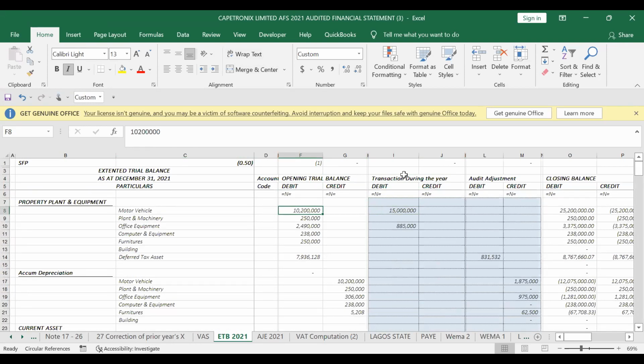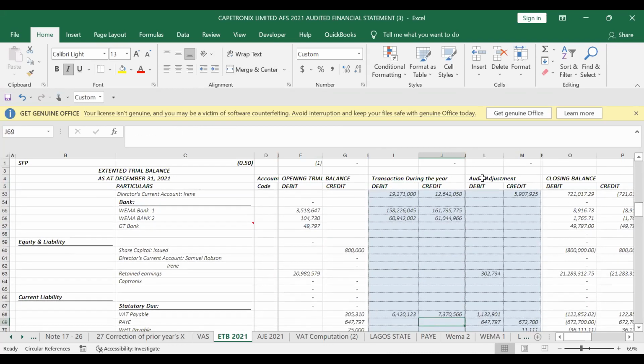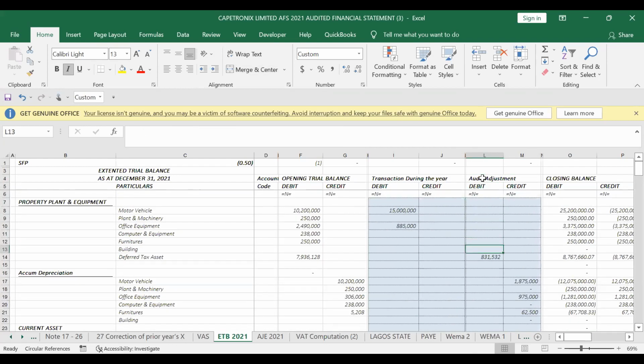So if I want to prepare accounts for 2021, the balances in the balance sheet of 2020 will be extracted and brought into this extended trial balance, right? During the year, these are the transactions that have been done. The debit and credit balances will be technically mapped on the face of this account. If there is need for any audit adjustment, or adjustment generally speaking, based on the reviews that have been done, whether in-house or by an external party, we pass the necessary adjusting entries here.